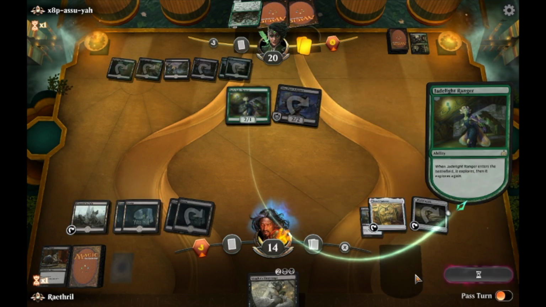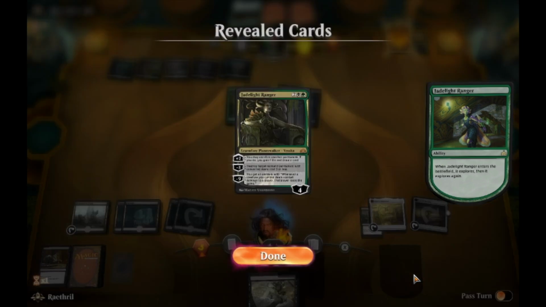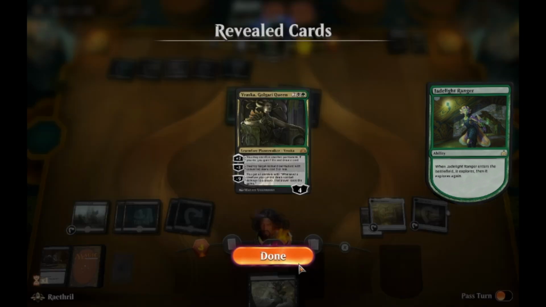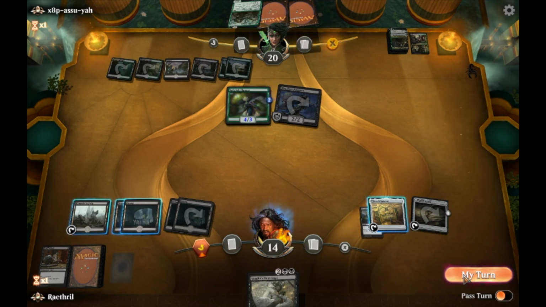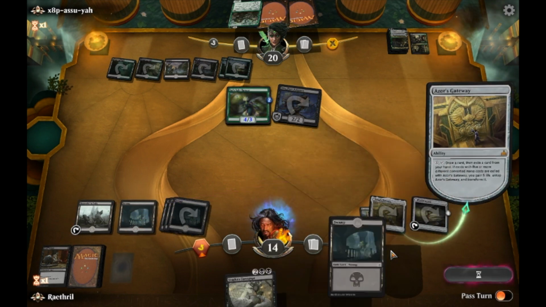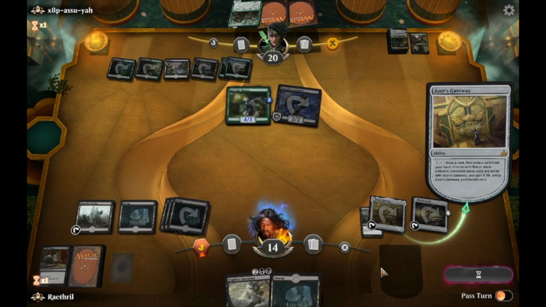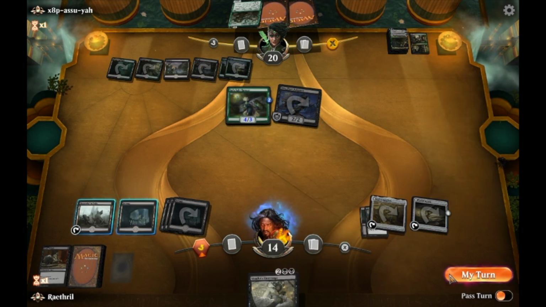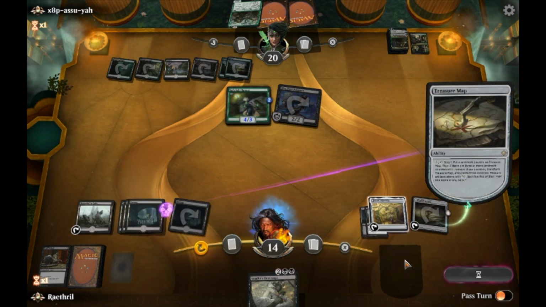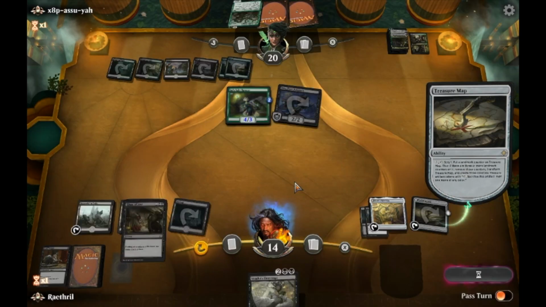What are they top decking? A Golgari Queen, so we definitely want to keep Vraska's Contempt for that. So whatever we pull, we'll probably, yep, I'm going to have to bin. So we will scry. The ritual's nice.